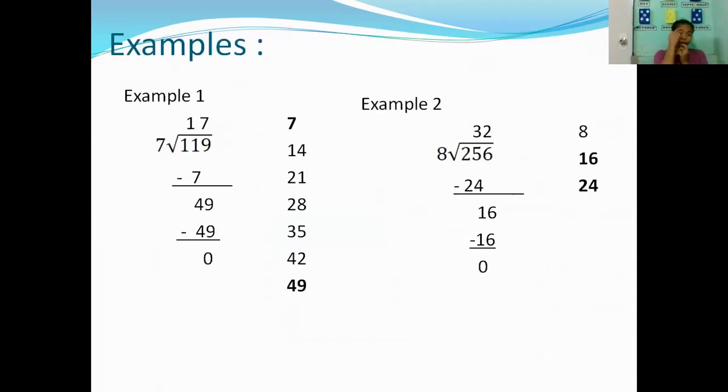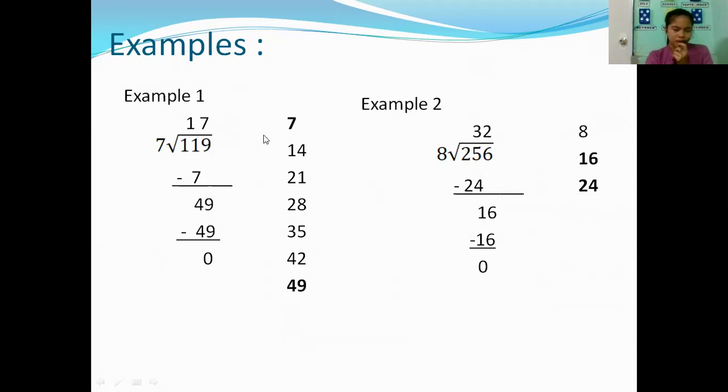Okay, I have here more examples. We have 119 divided by 7. 119 is our dividend and 7 is our divisor. So let us look at our first number in the dividend. We have 1. Since 1 is less than 7, we can use the two-digit number. If the first digit cannot be divided because it is less than the divisor, we can use the two-digit number. So we have here 11. 11 is now greater than 7, so we can divide.